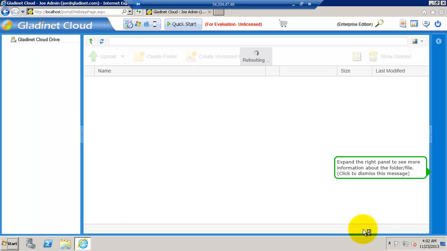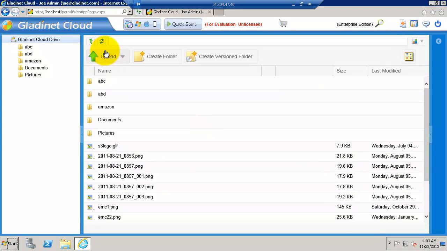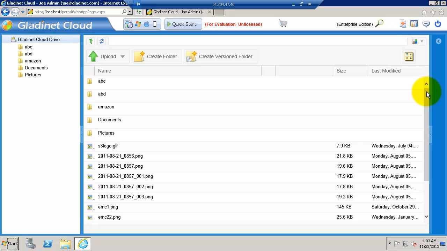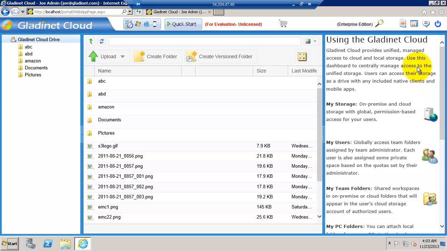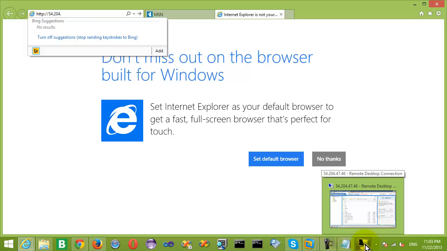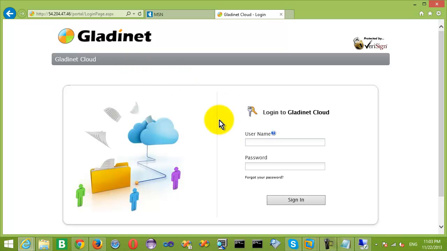So now after quick 2 steps setup, now the web portal is already up. So even though it's running in localhost, a little bit later on we will be running that from the public IP address, but now the solution is up and running, and then you are seeing this web based file manager already, and then all the files and folders are coming from your Amazon S3 buckets. So now you have the web interface up, and then later on we're going to show you it has the Windows, it has the Mac, it has the mobile, iOS, it has the Android, all different ways to access the Amazon S3 bucket.